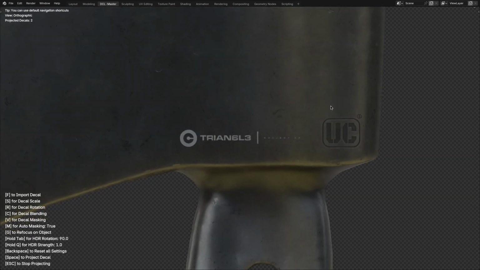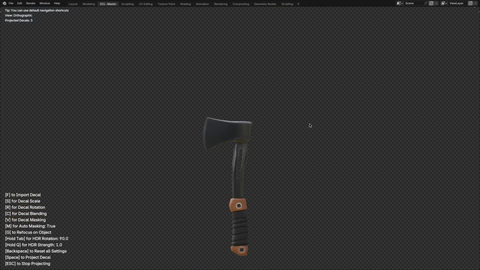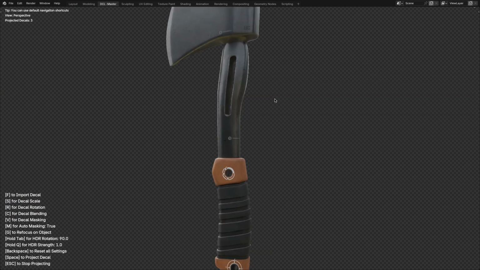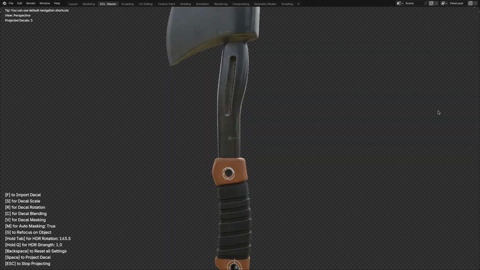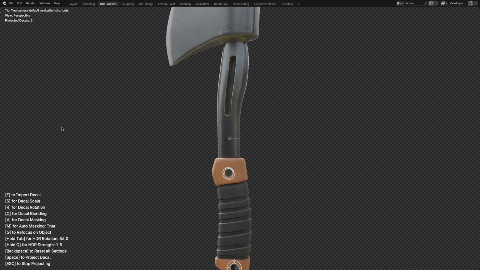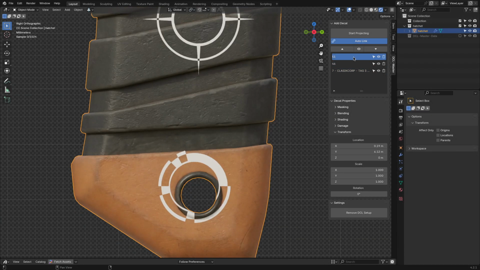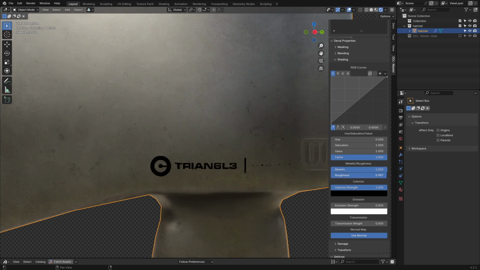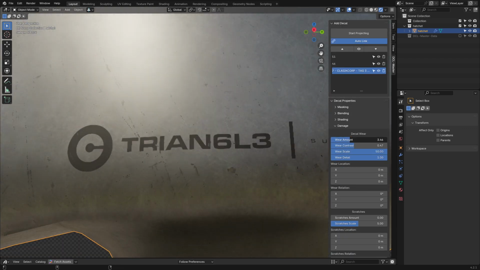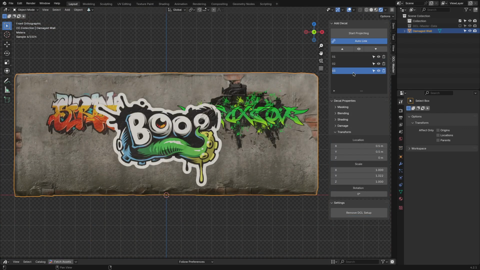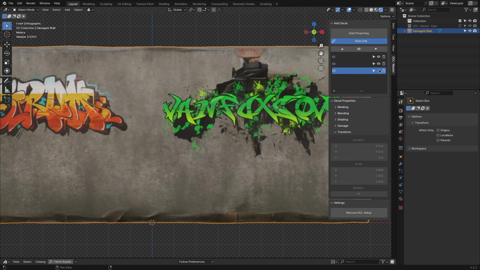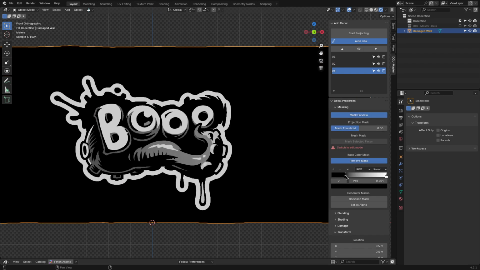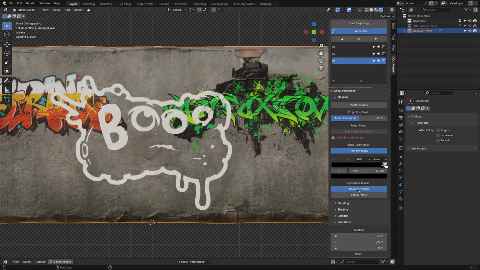It also includes a masking feature for more precise control over the appearance of those decals. And you can change the HDR rotation and strength for better visualization. Editing the decal can also be done after applying it from the add-ons interface from the end panel, where you can edit masks, blending options, and other things. And if you are interested, there is actually a layer-based system that lets you organize decals by moving, hiding, or removing them as needed. And by the way, decal masking is simplified with two of the included mask effects.